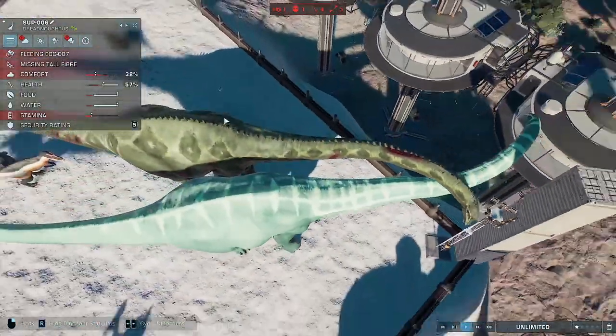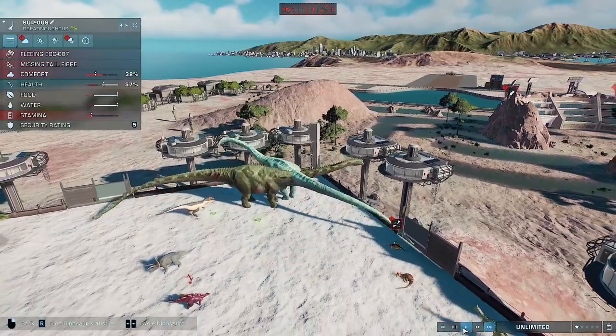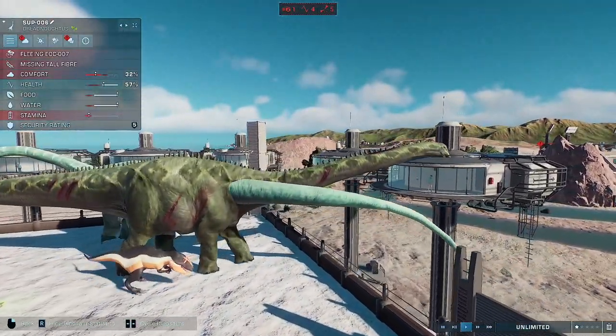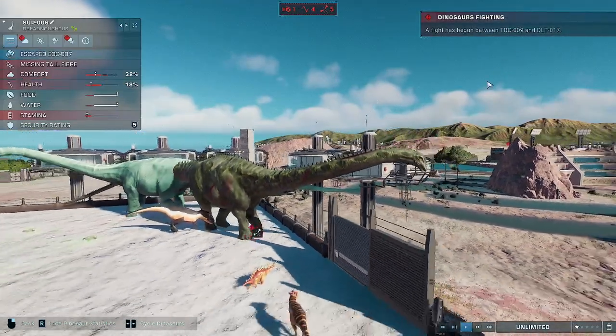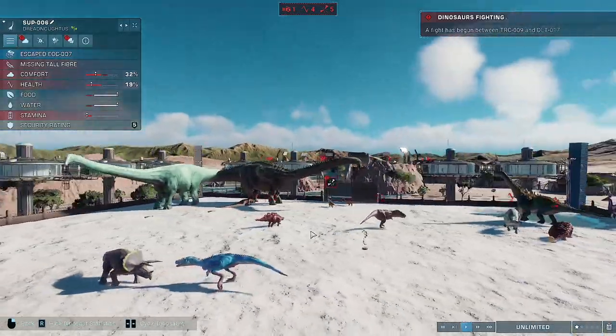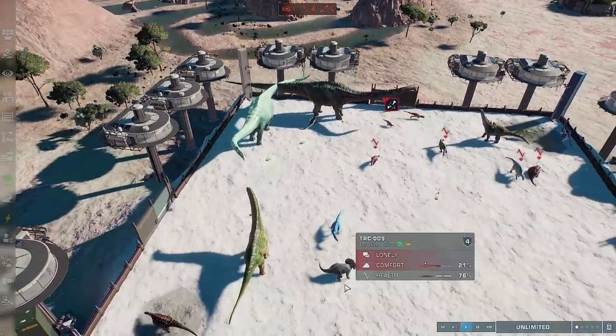57 is fleeing. Wait, is Eocarc still going for it? Yeah, he is going for it. Okay, I think this has to be it. Surely this has to be it. Triceratops and Delta Dromius. 19%! It's escaped! It's somehow escaped! It's still going!